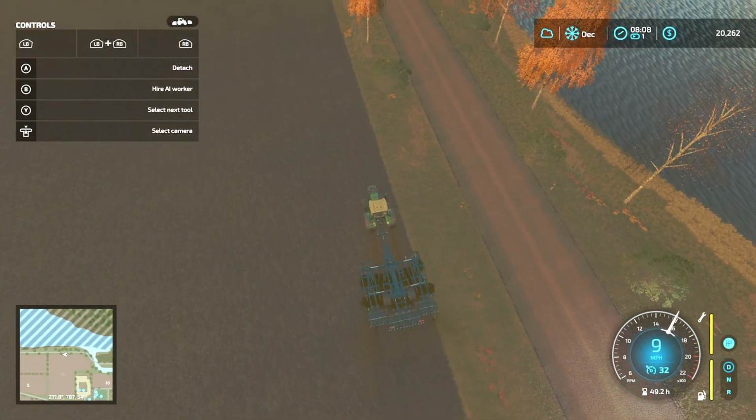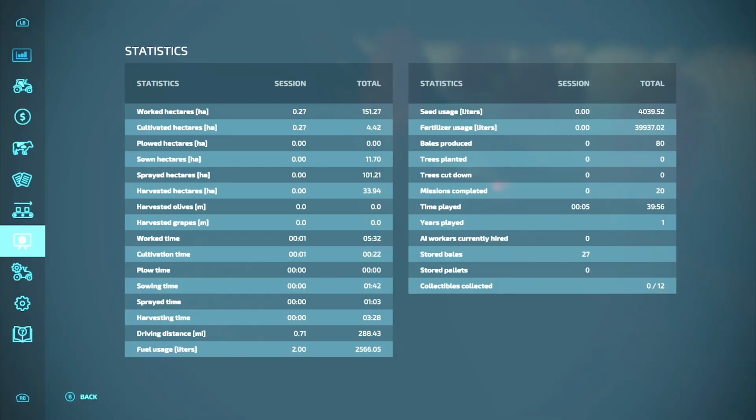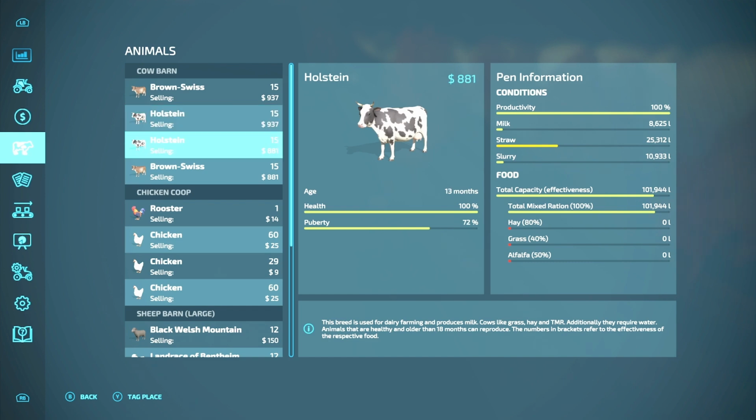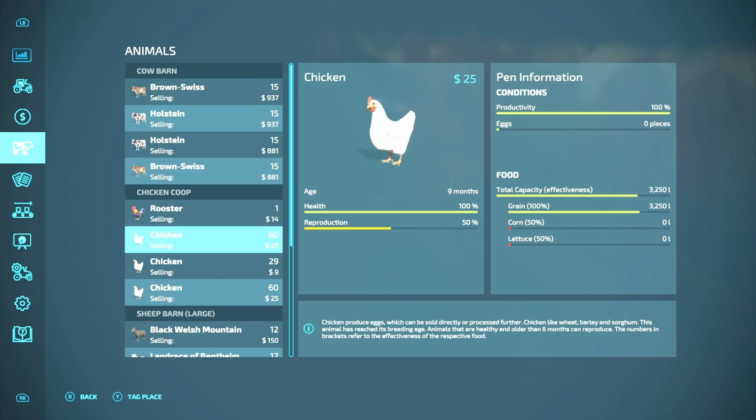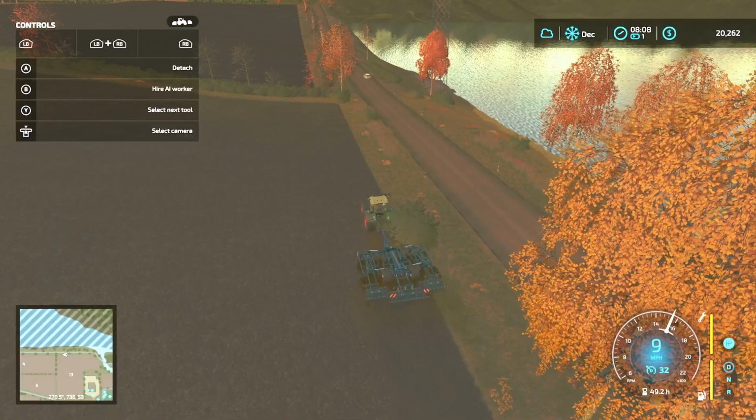Let's take a look. As we do this, a little bit of time, let's jump up into animals. Our cows are looking good. They just need to be fed. Our chickens just need to be fed, and our sheep are healthy. They just need to be fed. So that's all good.